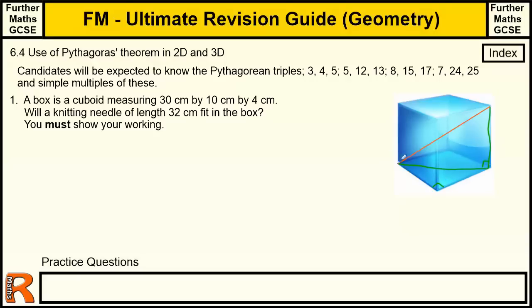So we could do that. If we call this a, let's have it 30 by 10 by 4. So we could do the, let's just do the long way, and I'll show you a shortcut in the end.